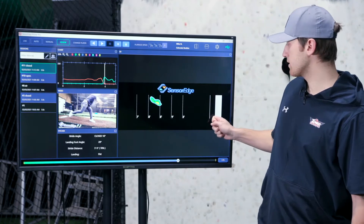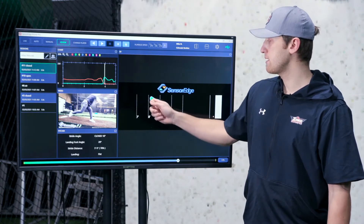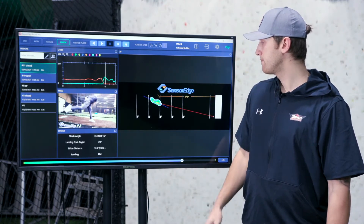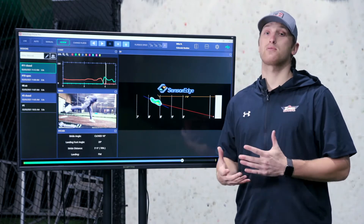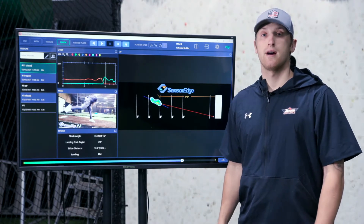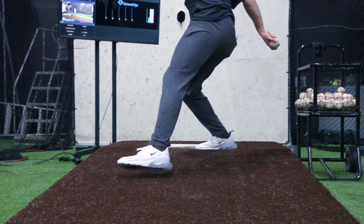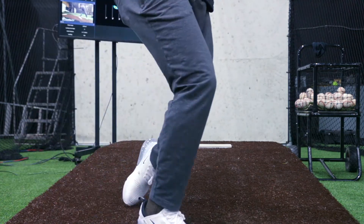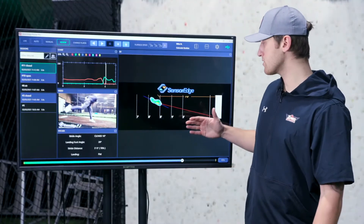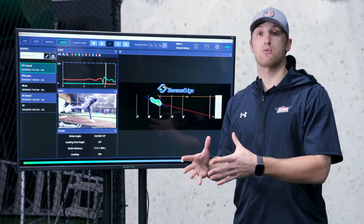This little red dot simulates the heel of where I started. Once I land, this pressure point is where my foot ends up landing. What I love about the sensor mound is when we talk about stride angle — when I threw that pitch I felt like I was striding right towards home plate. It would be very difficult for someone to pick up on whether I was striding across my body or away from it. Looking down here, I can see I was 16 degrees off my center point towards home plate — that's 16 degrees going in a different direction, taking my energy elsewhere.